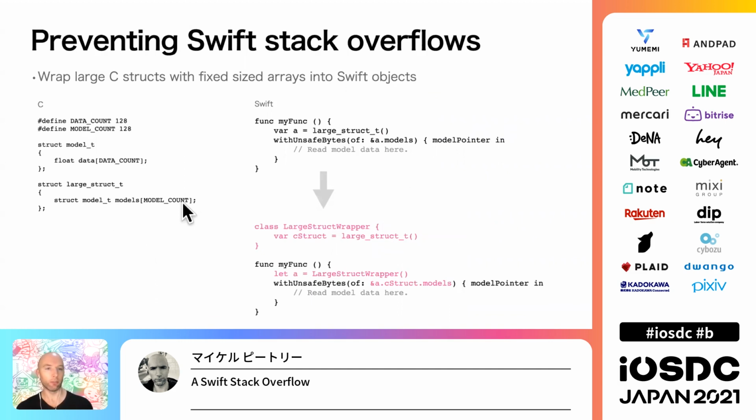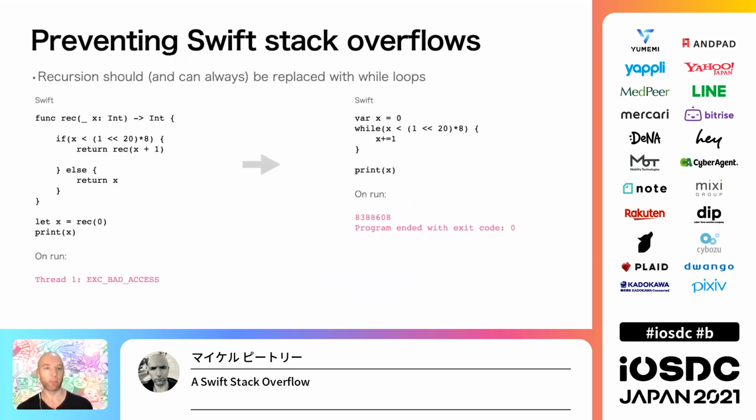Well, the previous example is exactly what happens when we use C structs with fixed size arrays on the stack. Normally, when we declare them, that just uses that stack space. So the easiest way around it, and the way we fixed the problem for Zozo Glass, was to declare the struct as a part of a larger class wrapper. That way, when we declare that class on the stack, only the reference is stored on the stack, and the rest is allocated in heap memory.